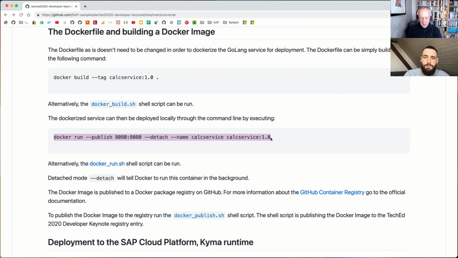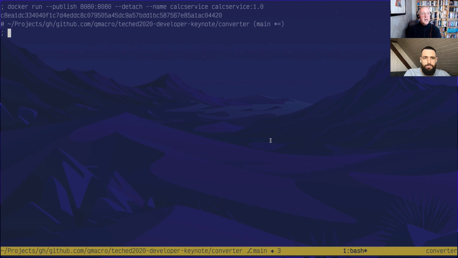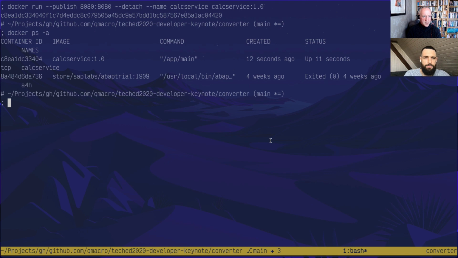Okay. So if I go here and just run that, copy paste, and that ID there, if I remember rightly, is basically the ID of the running process of the container, because you've said detached, right? So if we say docker ps -a, we should see that. Yeah, there we go. Oh, there's my old ABAP trial, but this is the thing here, right? C8EA, blah, blah, blah.